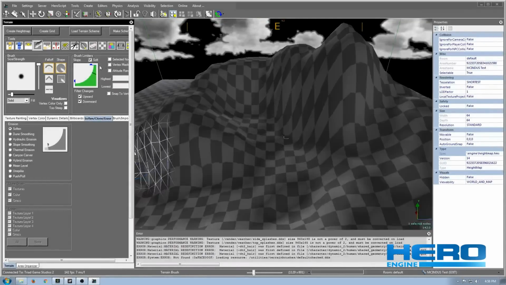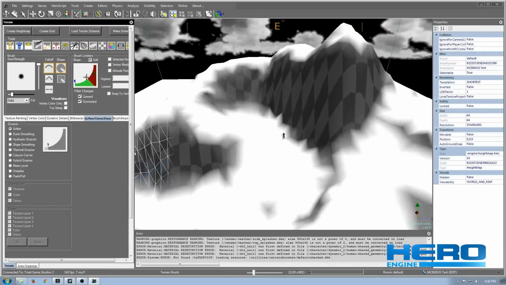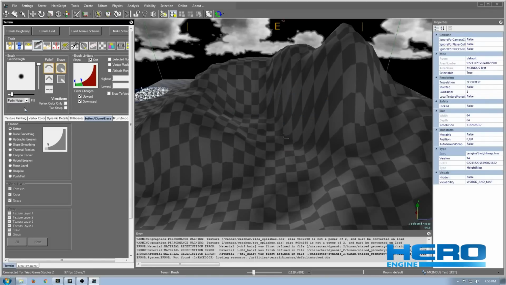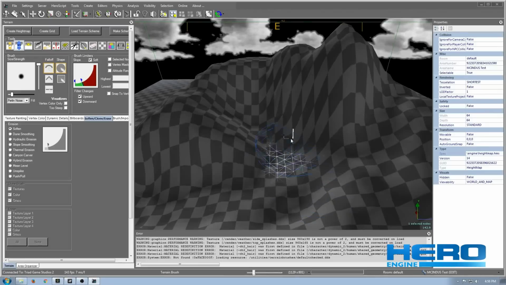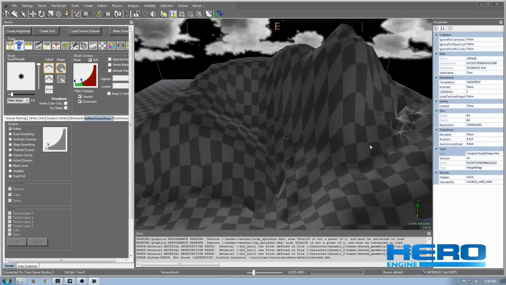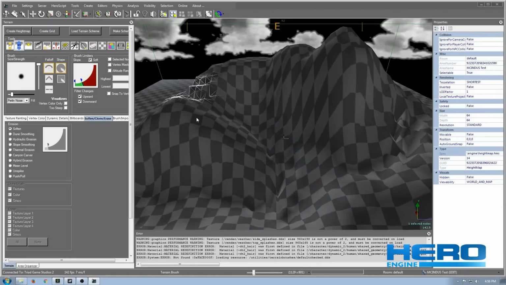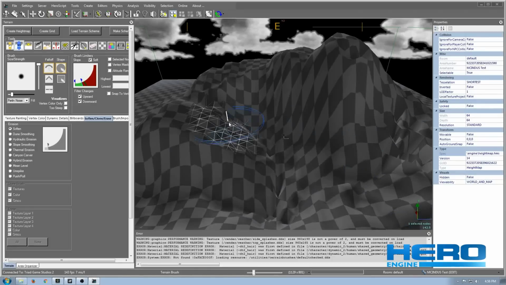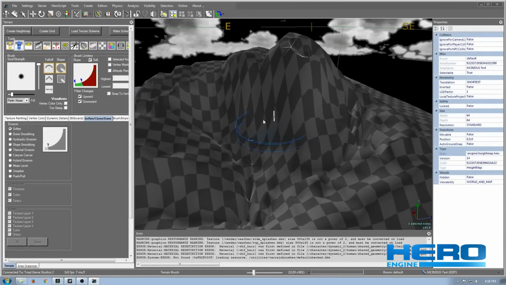Now I can also do the opposite and have everything on the top only be affected. And with this, I'm actually going to do something a little interesting and make everything around that area just sink. Everything that's flat, I'm just going to be bringing down. Create some interesting effects through your height map that way.